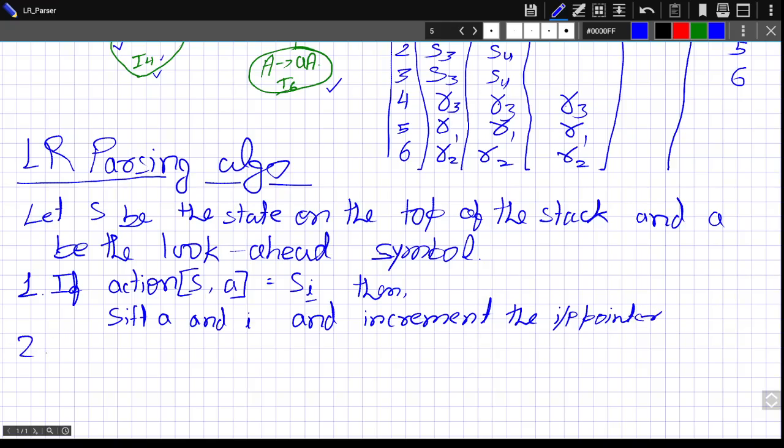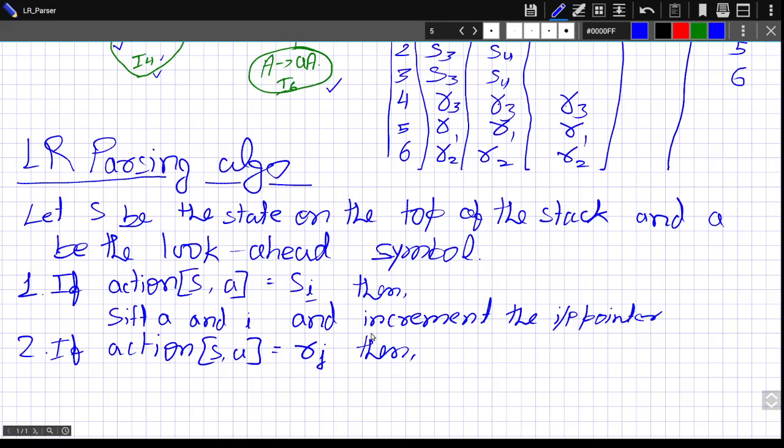Now the second case, if this particular entry is a reduced entry, in that case, if action S A is a reduced entry, let us say RJ, right?